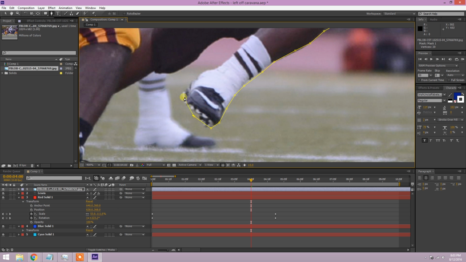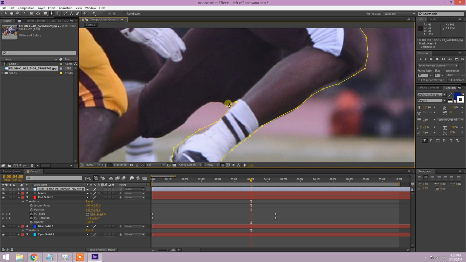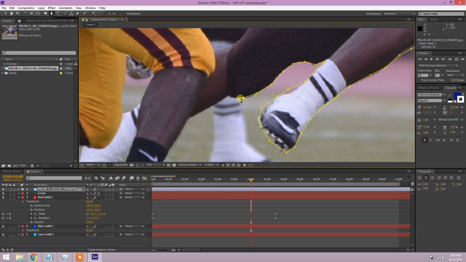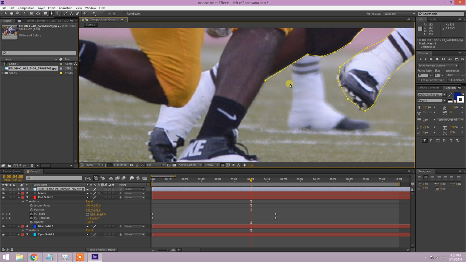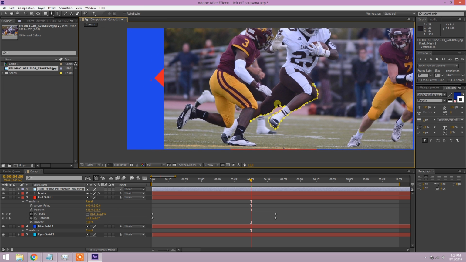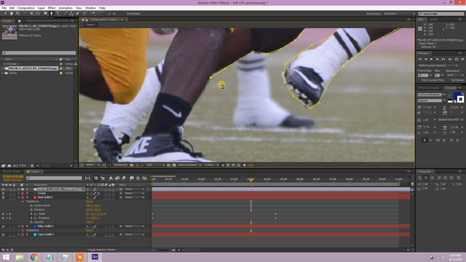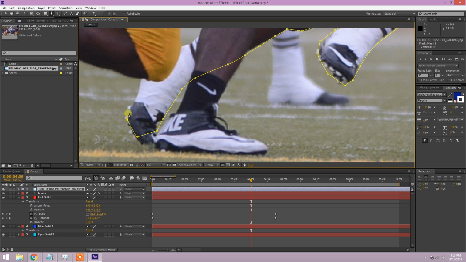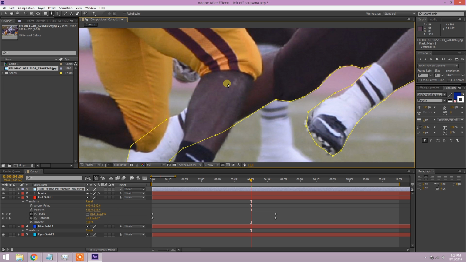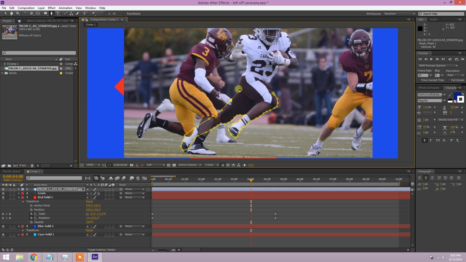Real quick, if you ever find that a guy's leg is right over somebody that you're trying to work with, just go right through them. Just cut their leg off. There's only so much you can do. I'm actually cutting off part of AJ's leg or something. I'm not even trying to get that exact.